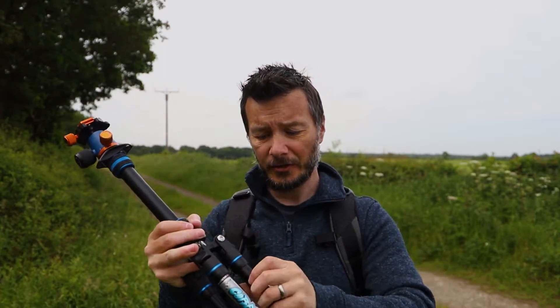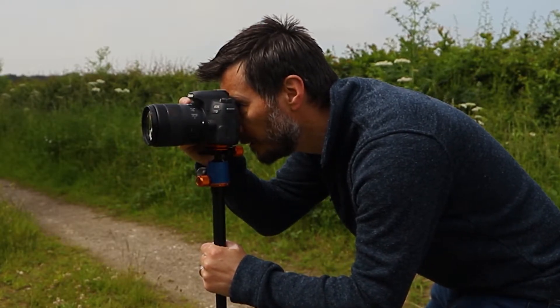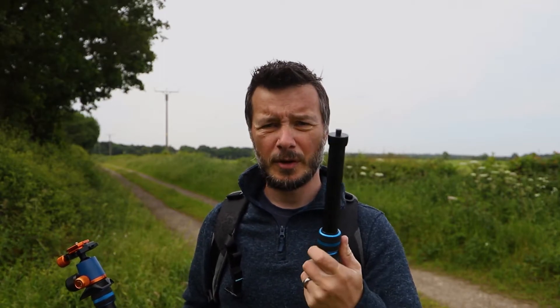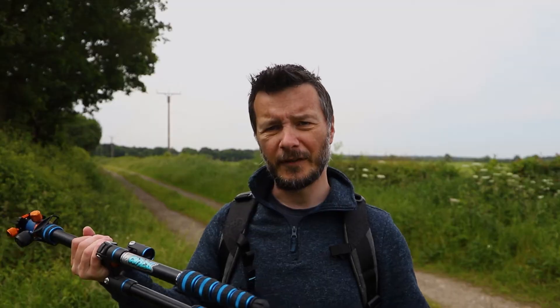That is where the Punks Cori 2.0 has us covered — all three legs come off this. All three legs will unscrew like so, and they can be used for a multitude of different things. It can be a monopod — you can take the ball head off, or take the head of your tripod off and put it on this, and I've done that with both the Three-Legged Thing Neo Airhead and the Manfrotto 602. You can also use it as a selfie stick if you're on holiday or traveling, use it to talk to camera. And one of the other things you can do is use it as a microphone boom pole, and you can use all three of those independently to do different things at the same time.